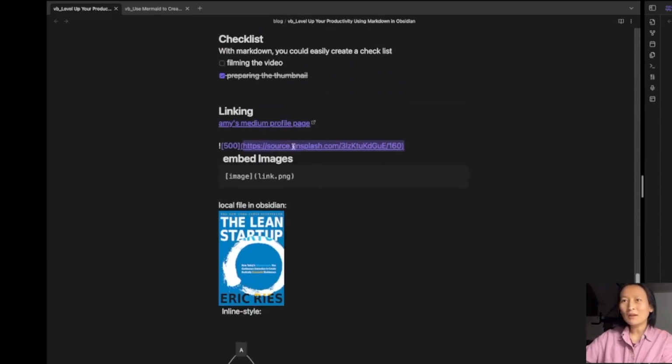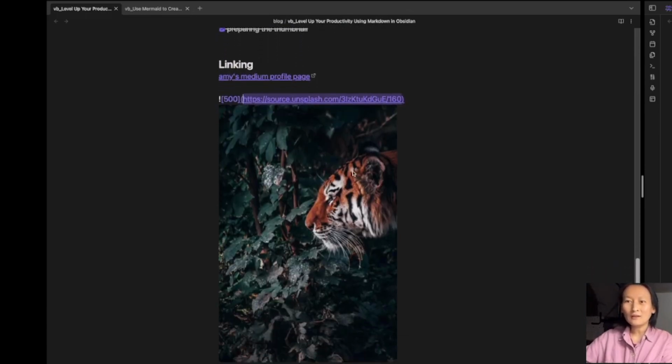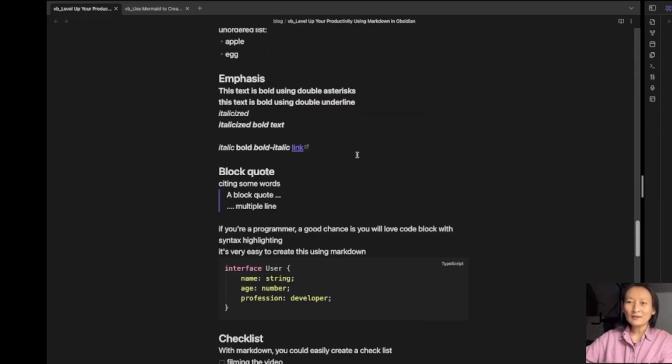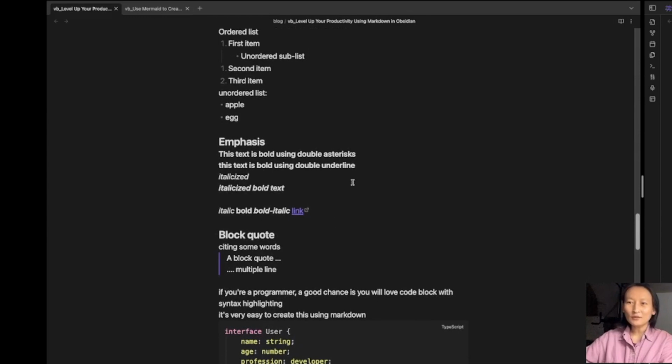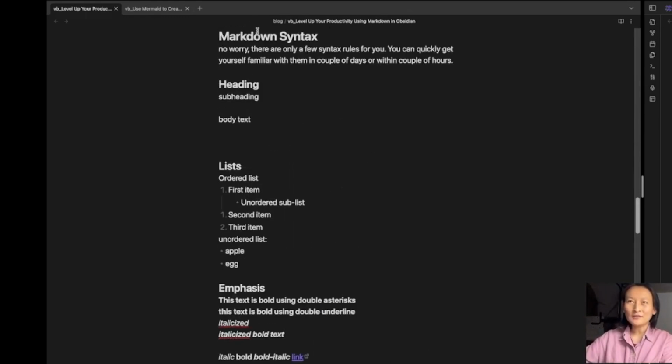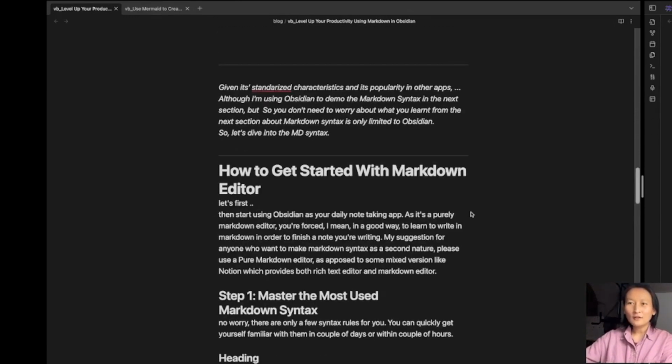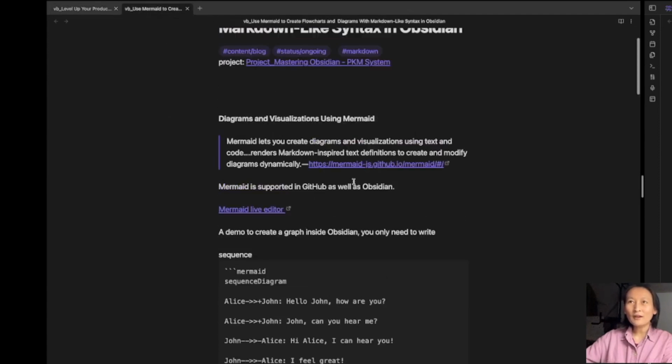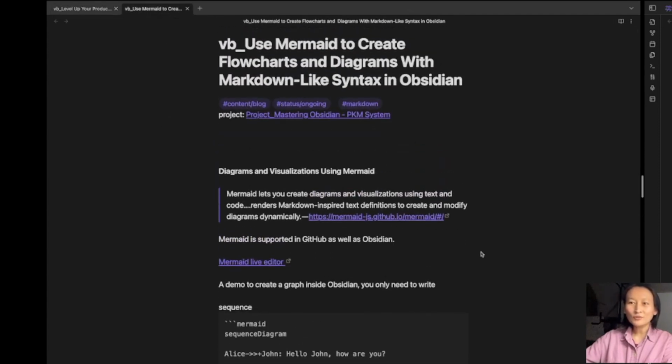You can embed this image over here like this. Because I'm writing this article and also publishing it to the Medium blog, it's something I'm working on and also trying to make public. That's something I'm doing every day. I just use Obsidian to help me quickly finish this task. So in your case, maybe it's different from mine. Besides this, I also have something I'm planning to do later on.